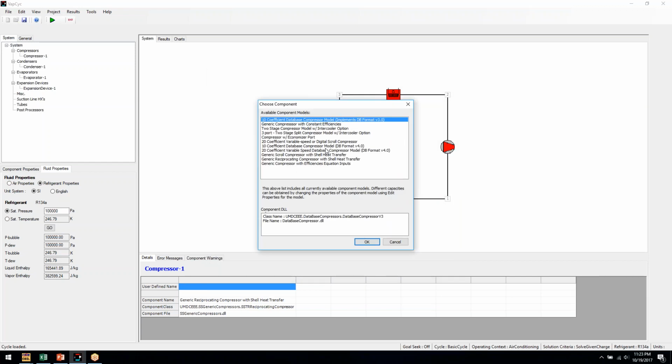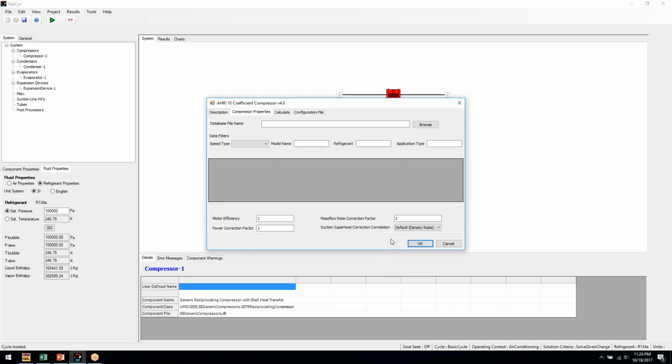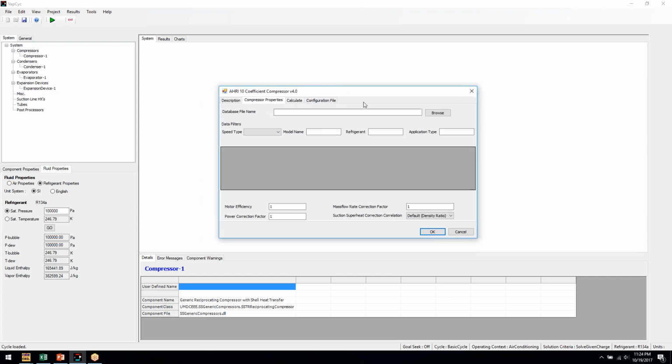In addition to these generic models, we have map-based models. Here I'll show the latest 10 coefficient database compressor model. This map-based model is based on the AHRI 10 coefficient polynomial for modeling compressor performance.